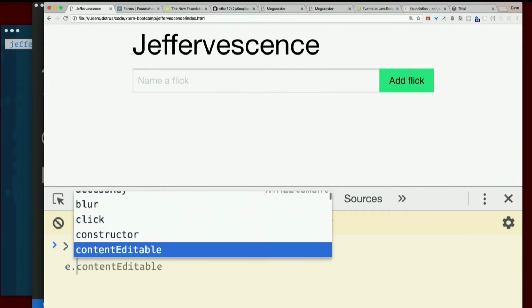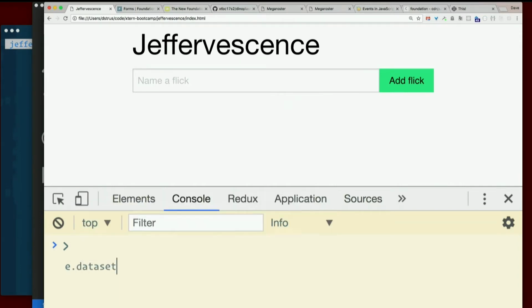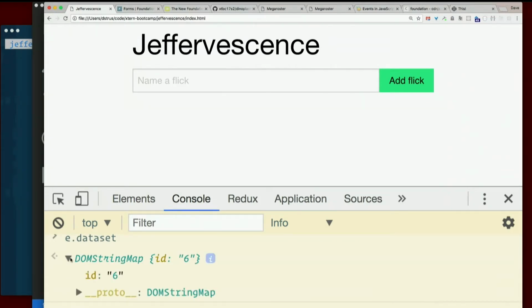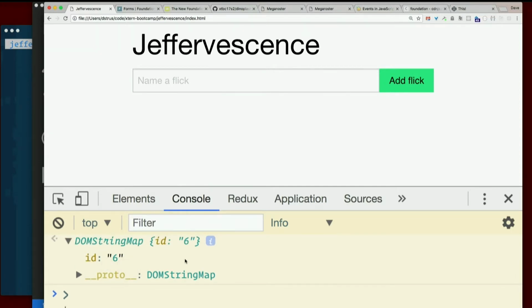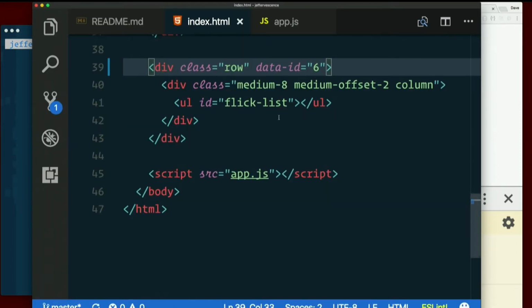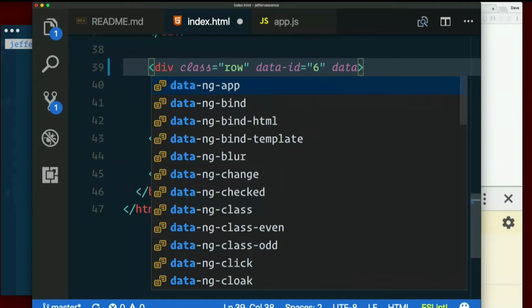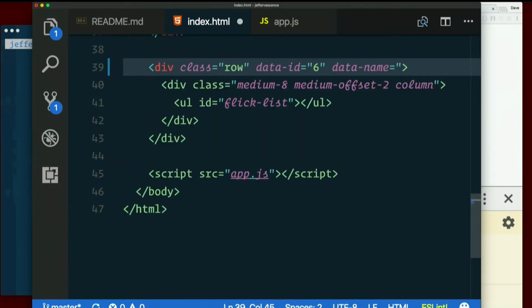Has all kinds of properties, one of which is dataset. Dataset returns an object that has keys and values that match the data attributes. Stuck another one on there. Data name. Wow.